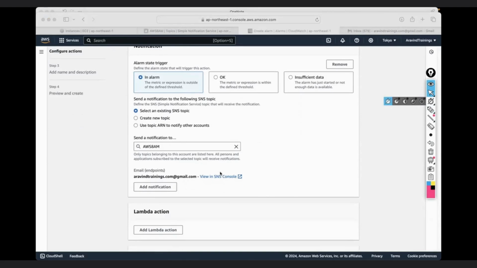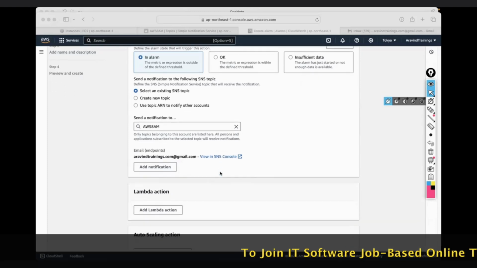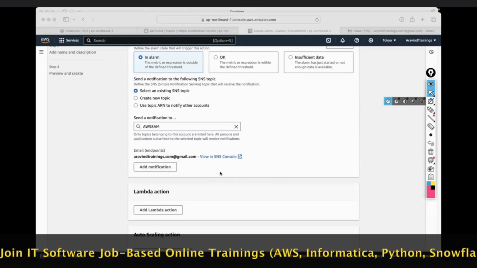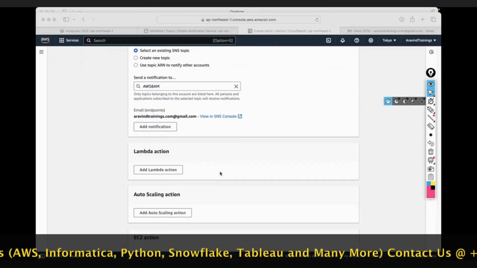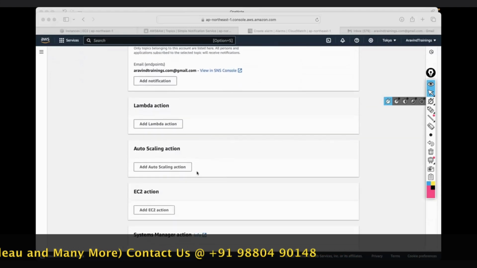Okay, fine. I'm creating one alarm. The alarm condition is if CPU is less than or equal to 10, it has to trigger the alarm along with a notification. An SNS notification will be sent to this topic. Whoever is present inside the topic will receive a notification. Along with that, do you want to perform any other action? Whether you want to perform any action by this CloudWatch. Yes, CloudWatch will perform an action if you want it to.